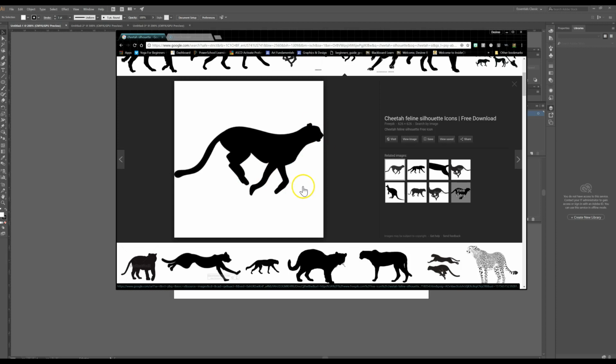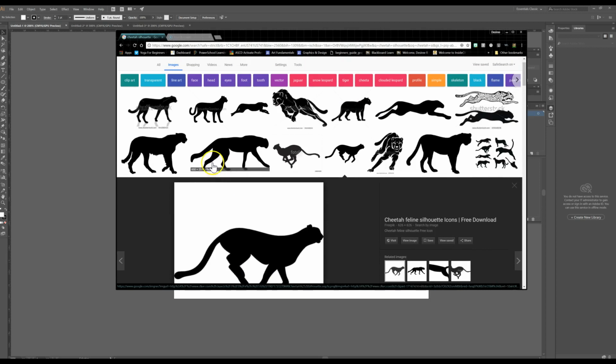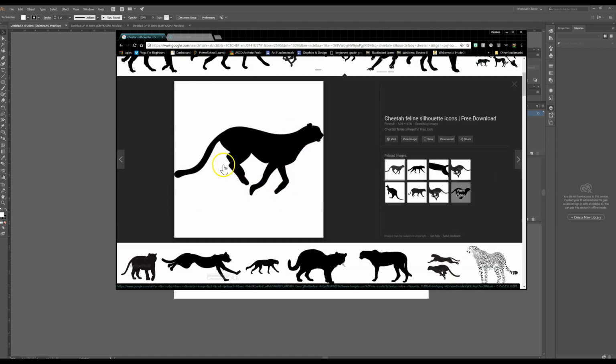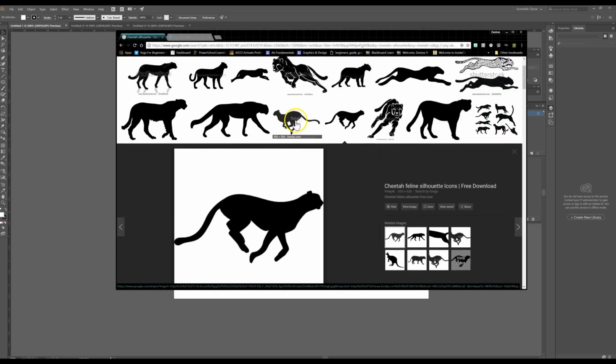Now keeping in mind the word cheetah. So cheetah starts with a C, so I kind of liked how this back part of the cheetah kind of has this natural curve of a C, whereas some of these other ones, like obviously this one would be really hard to do the word cheetah in it. Same with this one. This one could be done, but I really didn't like the head on this one. So I found a nice cheetah silhouette, very simple, no watermarks on it. And you'll see why that's really important.